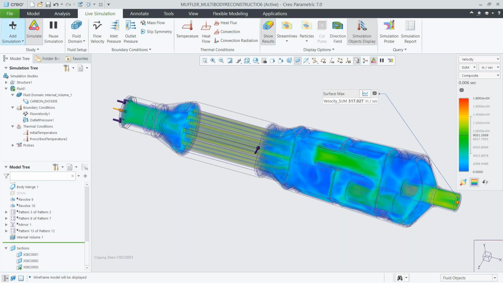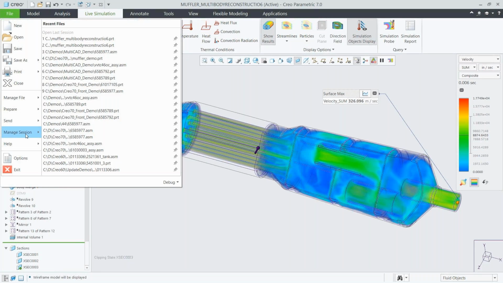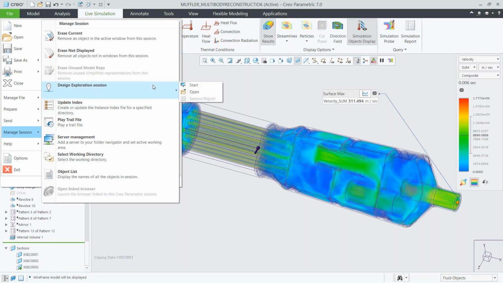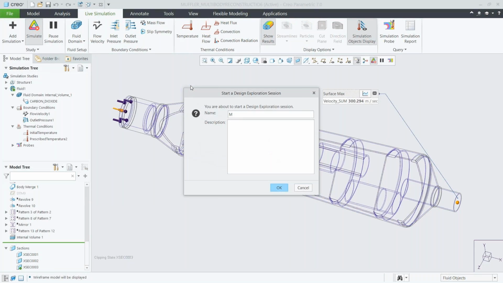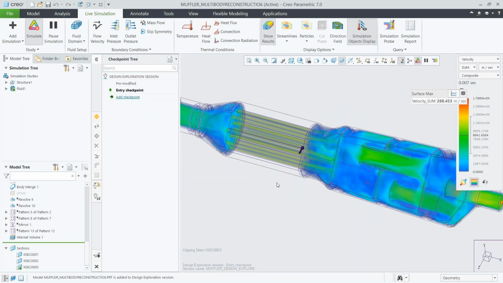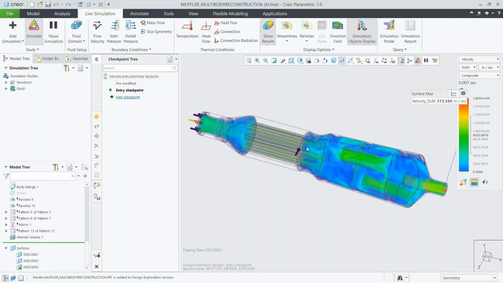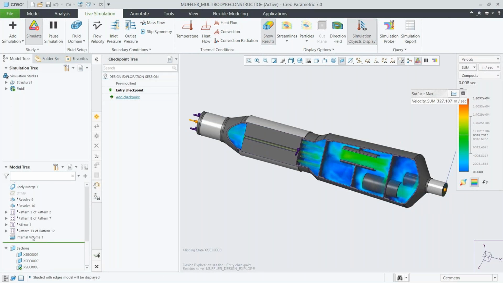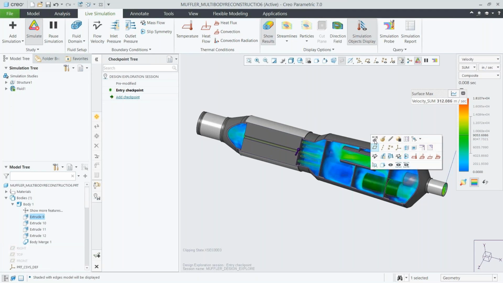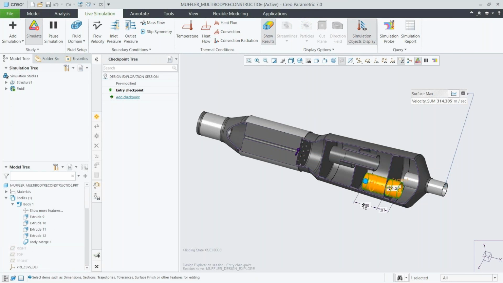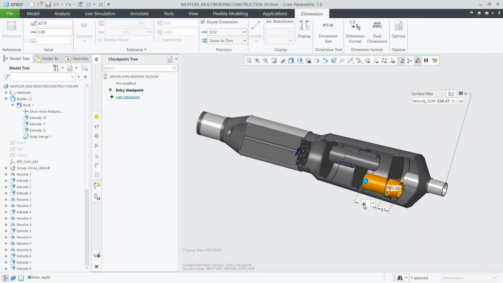And one of the best ways that we do that here in Creo is with the use of the design exploration extension. If you haven't worked with this before, this is our tool in Creo for trying out new designs, new iterations, branching off of existing designs. And instead of how we would normally do it by making lots of copies and doing save as all the time, we can work right within this one exploration session. We start into the session with a pre-modified version of the model. As we go through and start to make changes, instead of saving off different copies, we simply build out checkpoints at any place we might want to come back to or branch off of.